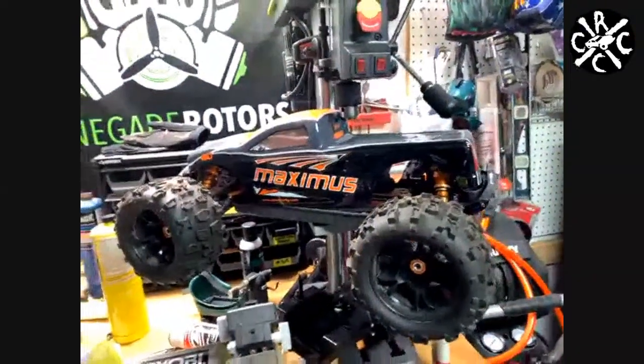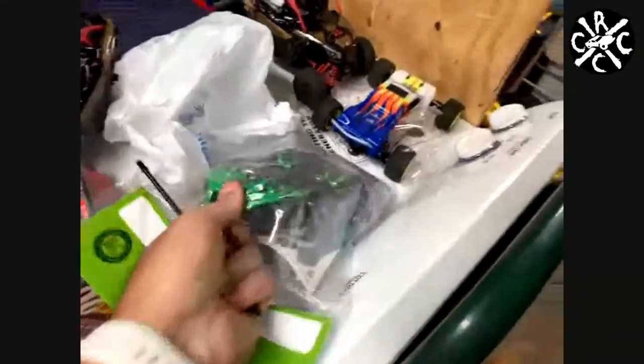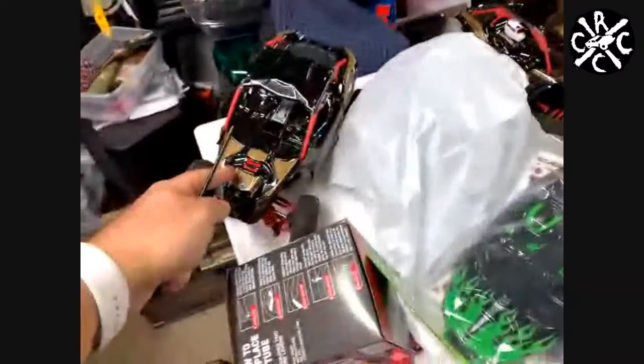Got the Maximus on the drill press because I have no other room in here for RCs right now. I got this in the mail the other day, also being quarantined, from Dark Side Designs. Isn't that sweet looking? It's going to go on one of these little axials.